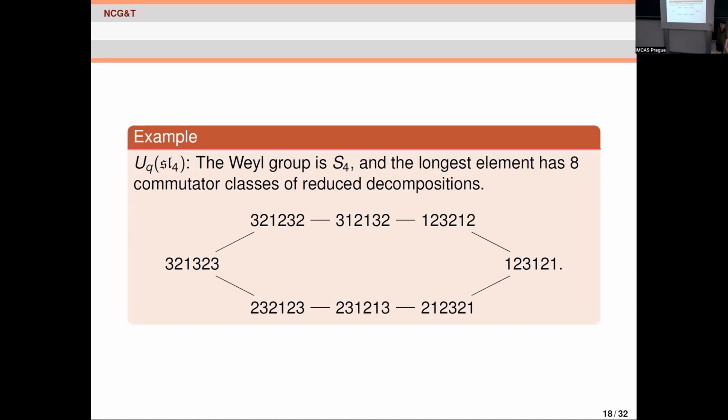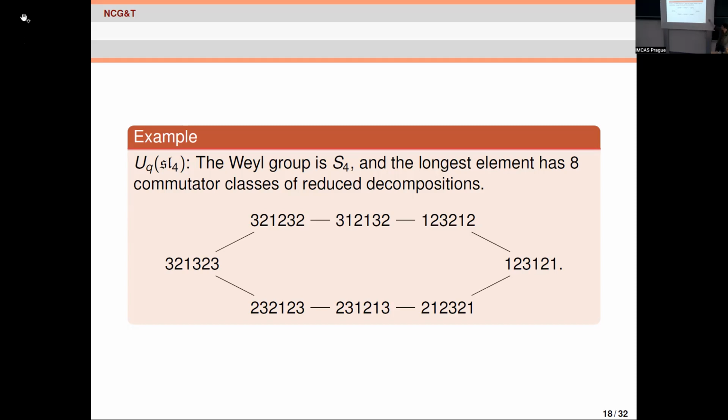Counting the number of commutator classes for any Weyl group is actually an open combinatorial problem, even in the A-series case. It's equivalent to many other things in combinatorics, that's always happened. There's some upper bound proved by guys in Melbourne, actually from a very different point of view.